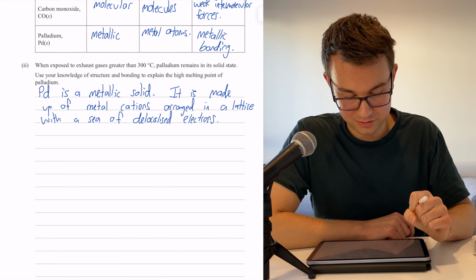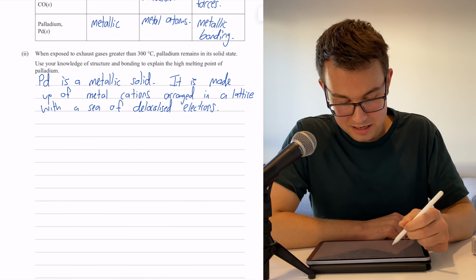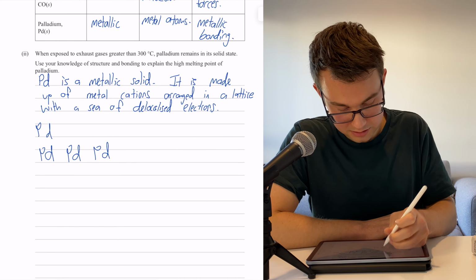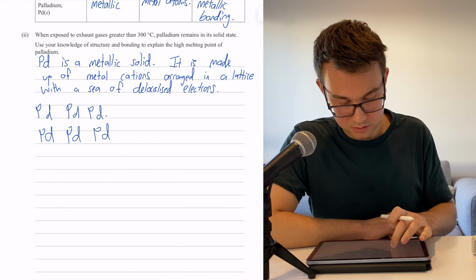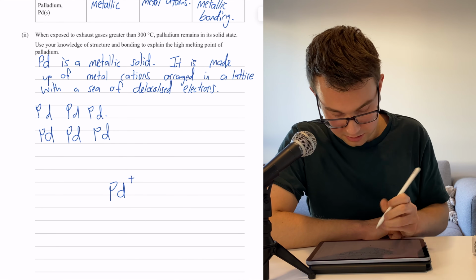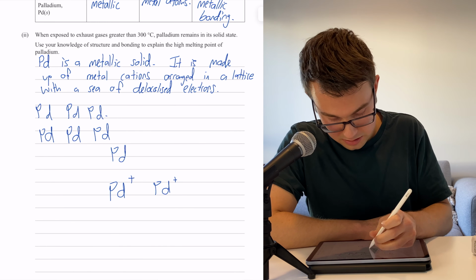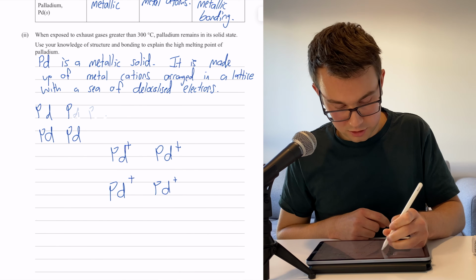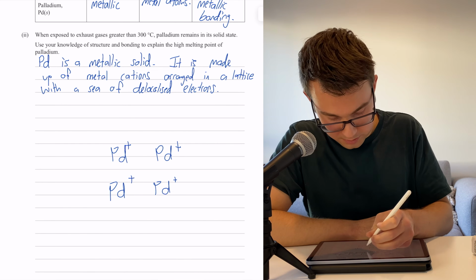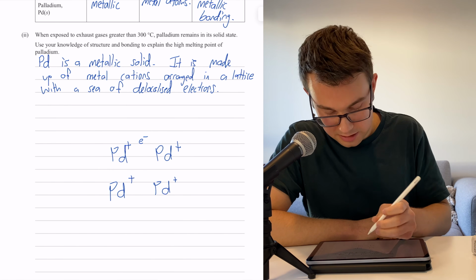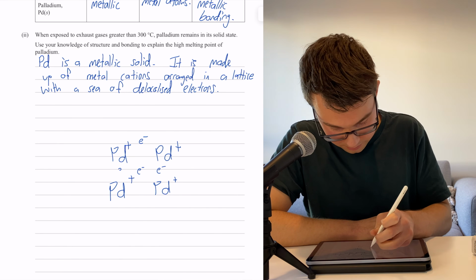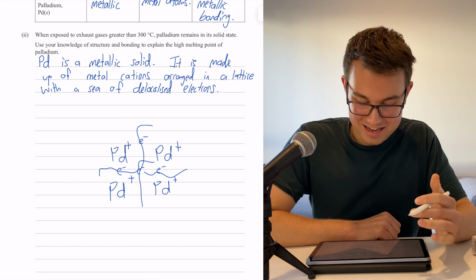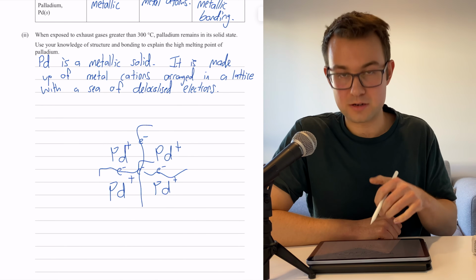Maybe I can do an individual video about this specifically. But it's saying that it's not just palladium atoms chilling right next to each other with no charge. Apparently not. They're more like palladium cations. Let's give them a little charge. To become positively charged, you need to lose an electron. So the electron that was part of this is just out here, chilling. This one from him, this one from him, this one from him. And so they can all swish around. They can be shared between the different palladium cations.